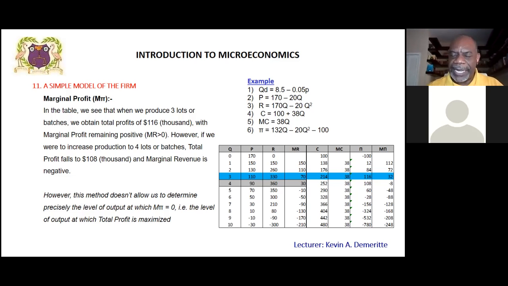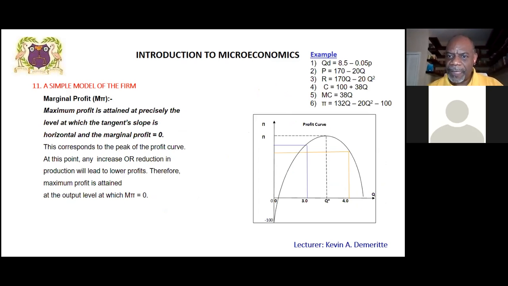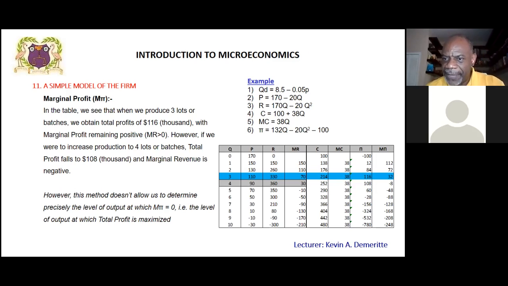How do we go about doing that? Well, we fall back on a couple of things that we think we know, right? We know if we had to take, for example, here's our profit curve. If we take our profit function and we plug in various Qs, Q0, Q1, Q2, Q3, etc., we end up in a table like this. If we look at our profit column on the table, it started with negative 100, 12, 84, etc.